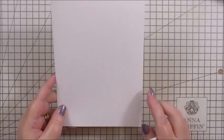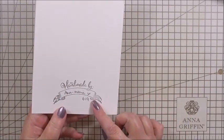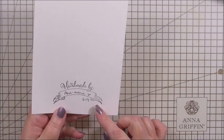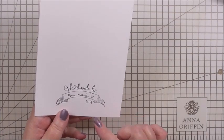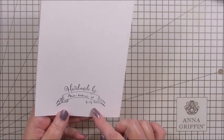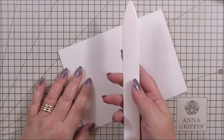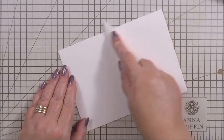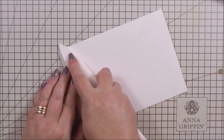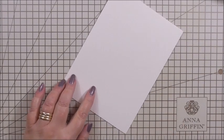So I've got a 7x5" plain ivory card. I've already used my Handmade By stamp on the back. I've added my name, 619, because that's the tutorial number, and that just keeps me in check. I'm going to use my bone folder from the Anna Griffin tool collection, and I'm just going to run it along the edge just to make sure that crease is nice and sharp.